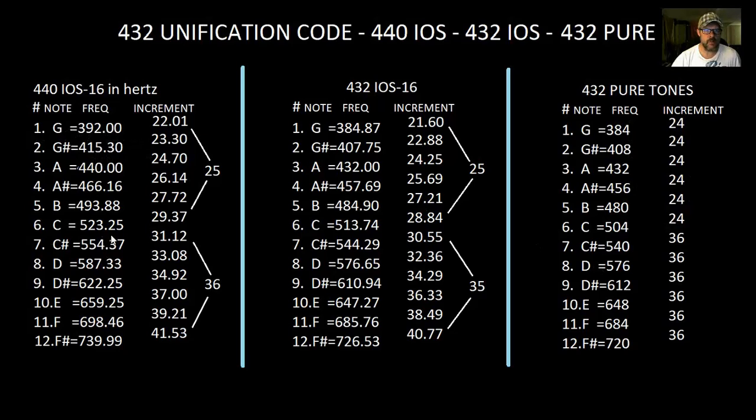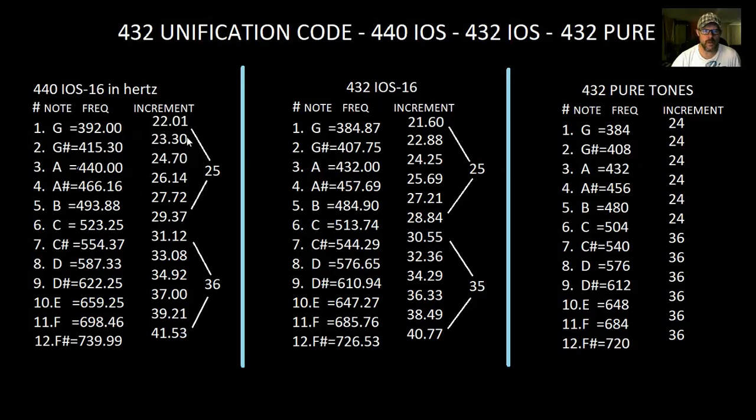So if you're looking at the 440 system, you'll notice that these frequencies that are in between the notes make it look like as the frequency goes up, the frequency in between the notes goes up. And whatever, that's fine. That's not the way it's supposed to work.